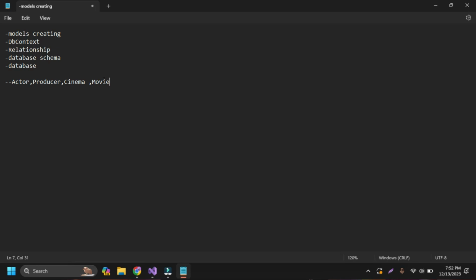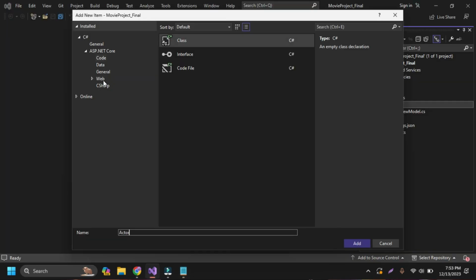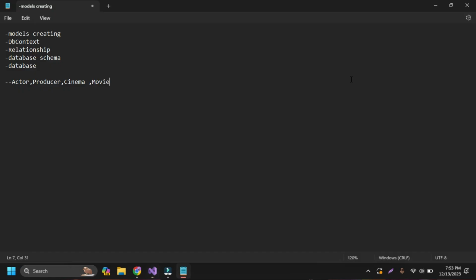It means we can buy tickets from an online website, and the website name could be anything, but I am giving it movie project. You can visit the website and book the ticket online. And after that you can pay the money online, so we'll use an online transaction system also in this project. We'll create and show each and every thing step by step.